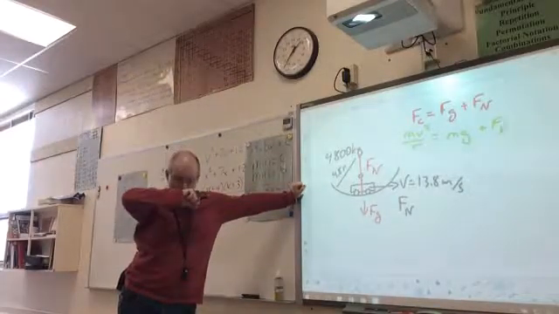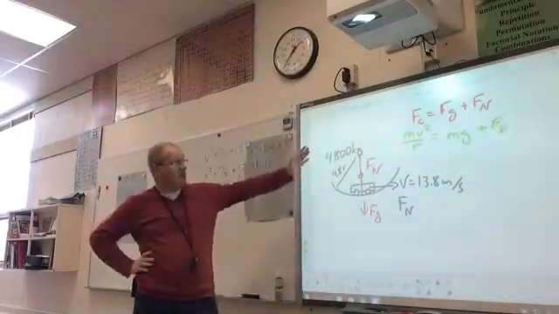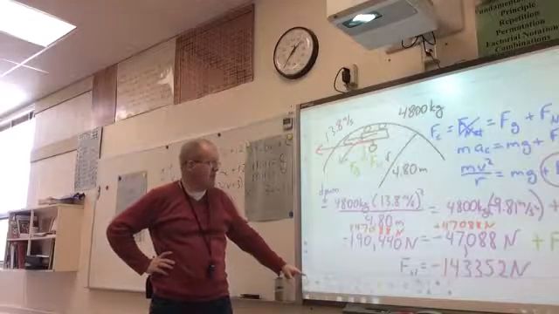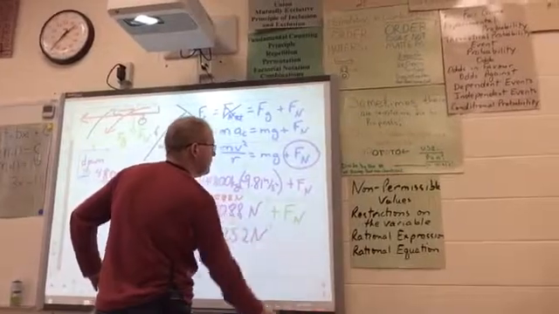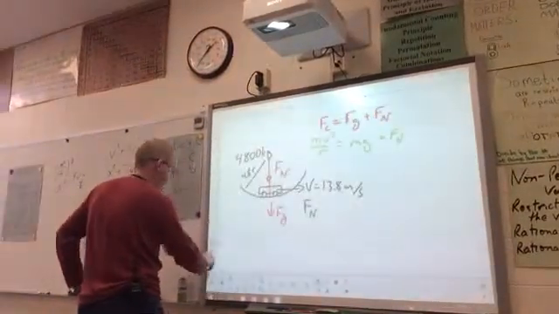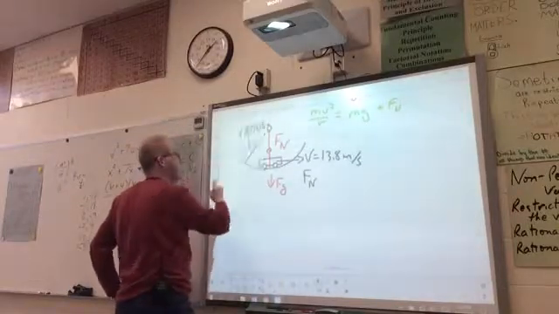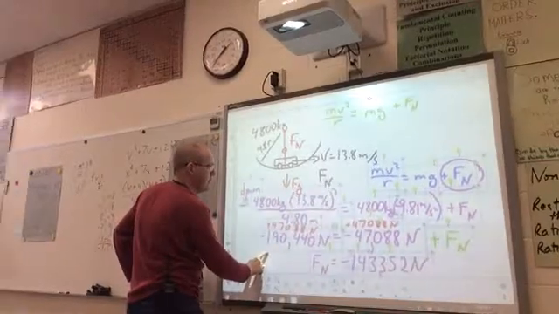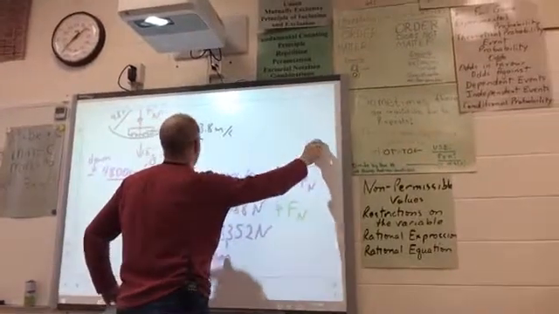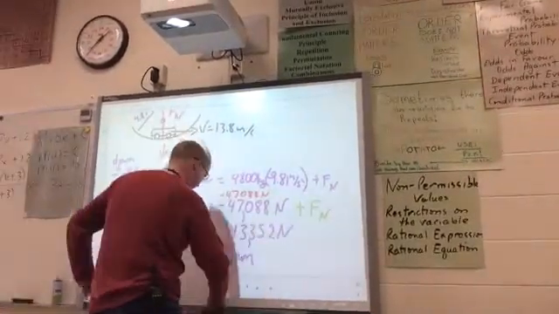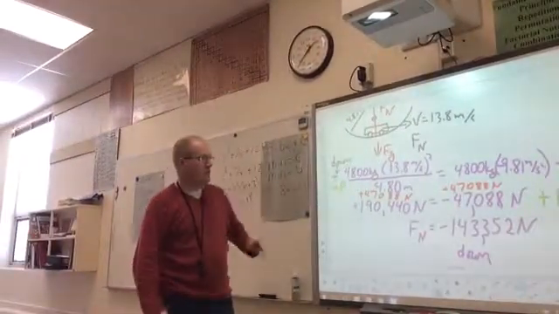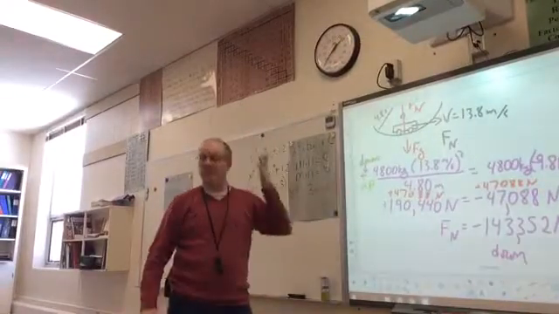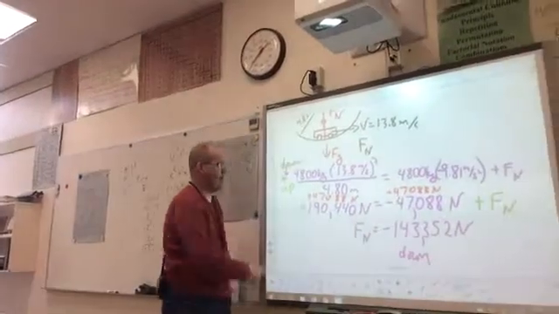Now, you'll notice exact same radius, exact same velocity, exact same mass as back here. I deliberately chose that because now I can take the numbers from before. If you copied this out already, all you've got to do is peek back and paste down here. This is up, so this is plus 190,000. Oh, so you just flip them around. Yeah. That's why I chose same mass, same radius, same velocity. It's the exact same numbers except this is plus, going up.